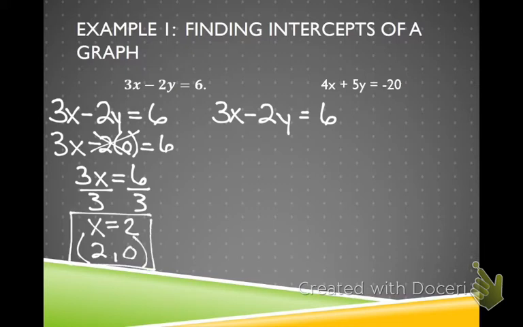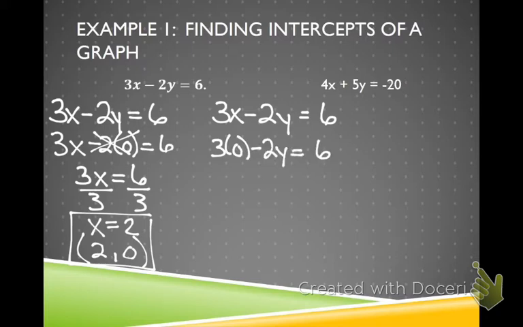And I can graph that ordered pair, on an x value of 2. Now we're going to do the y value. When we do the y value, we need to substitute what for x? 0. Whatever we're solving for, we substitute 0 for the other variable to take it out of the equation.